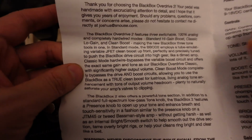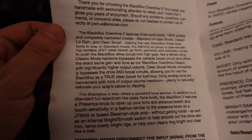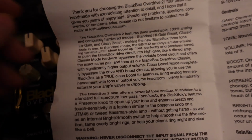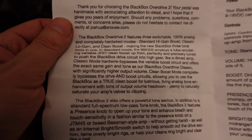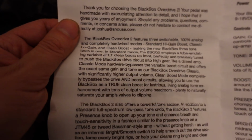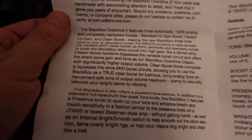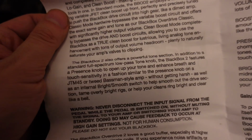I mean, after all, the Bluesbreaker circuit is designed to be an amp in a box, basically. It's designed to emulate the sound of the Marshall Bluesbreaker. Nowadays people think of the Bluesbreaker as just another overdrive circuit that's been widely copied, but actually it is an amp in a box. You've got to remember that. It's trying to emulate the circuit of the Marshall Bluesbreaker amp. So yeah, that's what it does here.